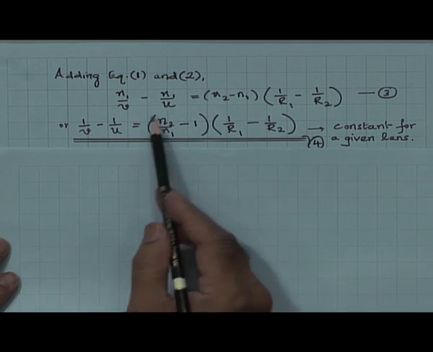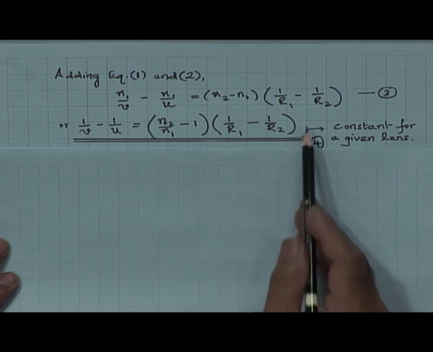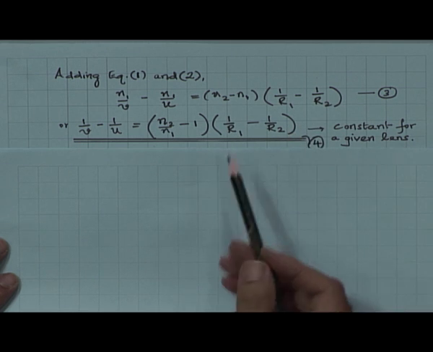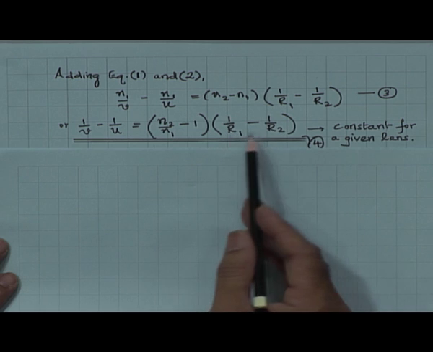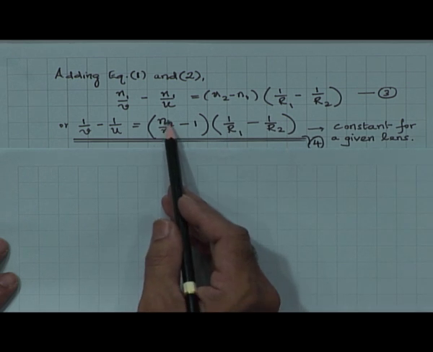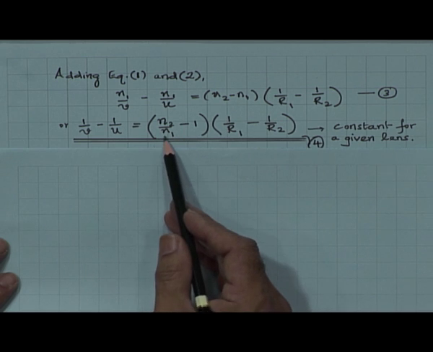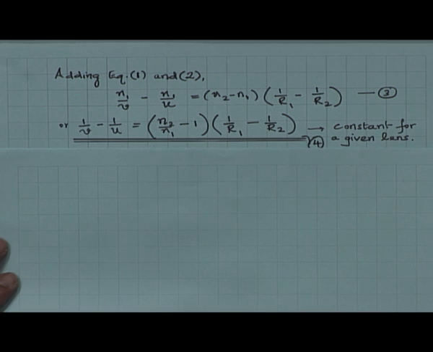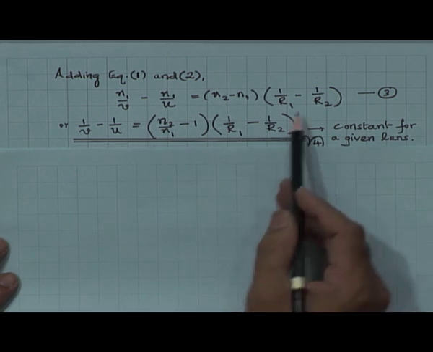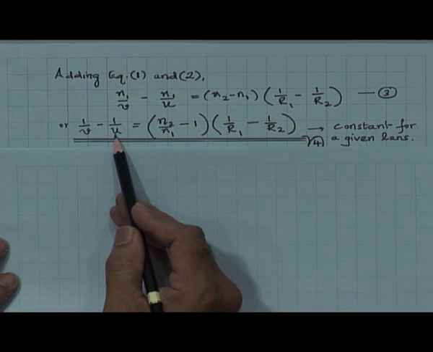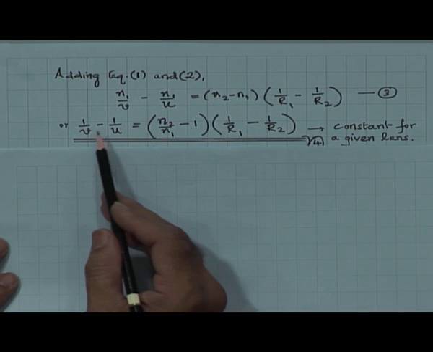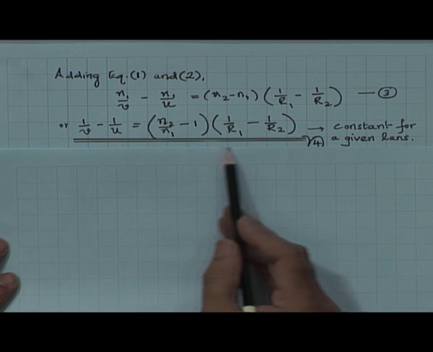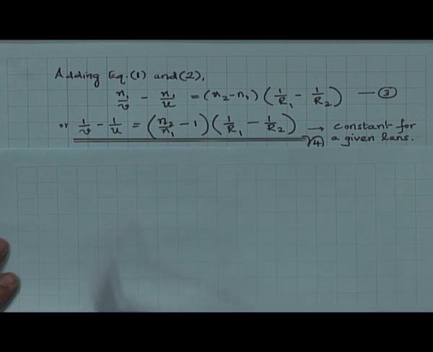Note that what is there on the right hand side is a constant. This is a constant for a given lens. A lens is given means the radius of curvatures are fixed and the refractive index of the lens medium is fixed, and of course, depending on where you place it, n1 is also fixed, and therefore, this is a constant. This is the image distance, this is the object distance. So, this also gives a relation between image distance and object distance in terms of the parameters of the lens.